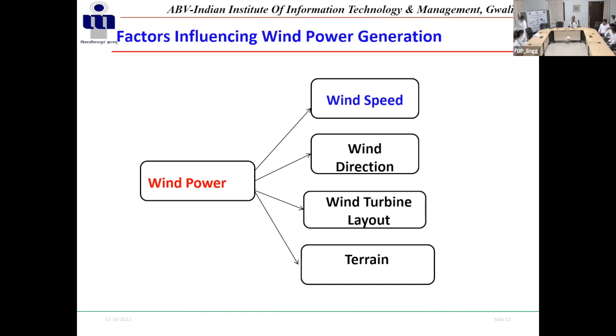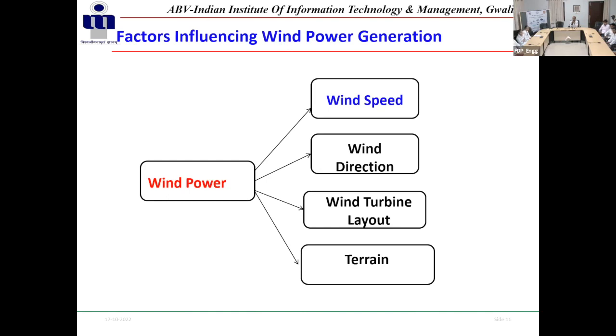So wind speed is no doubt the first criterion for the wind power output. Means the wind should blow. But there are other factors like wind direction and wind turbine layouts, because many wind farms are there. And also the terrain. For example, if you have a hill and a foothill, where your wind turbine is there, the wind may be flowing at the top, bottom, all the directions. So these are the various other parameters which will decide your output. That's why forecasting is needed. Otherwise, if these factors were not there, I know the speed is this, the output will be this. What is the need of forecasting? But I'll show you how it is important.